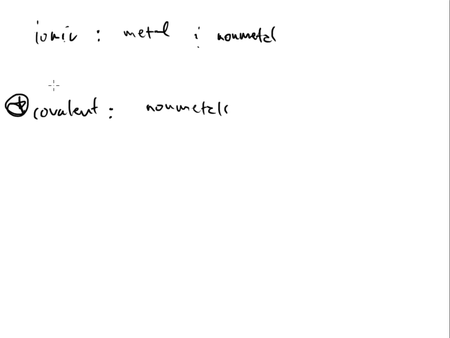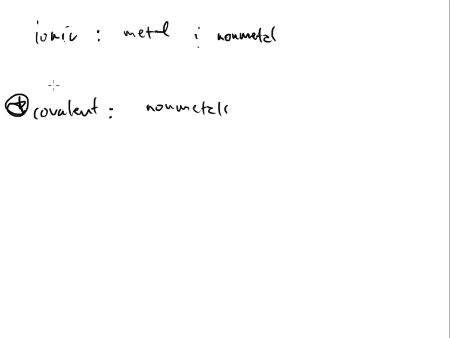So we are going to be looking at molecules that are all made up of non-metals for the most part, all the way across the board. We're not going to bring in the other side of the house or the opposite of. We're not going to bring in the metals. Those are typically general chemistry. Those are typically inorganic chemistry if you take these types of classes. Covalent is really the field of organic chemistry.